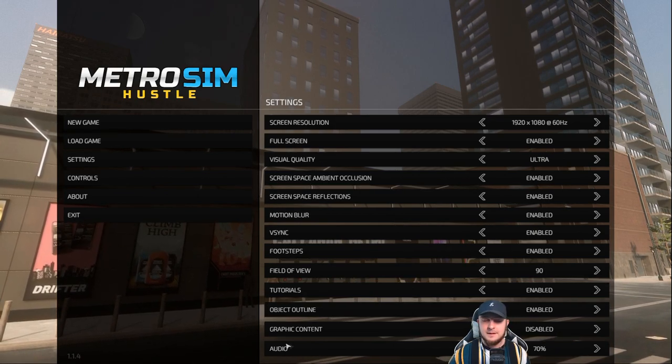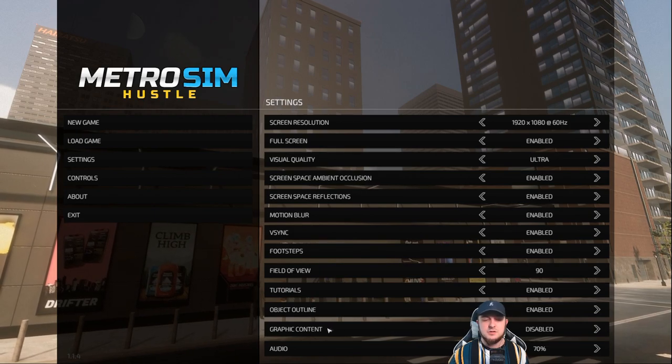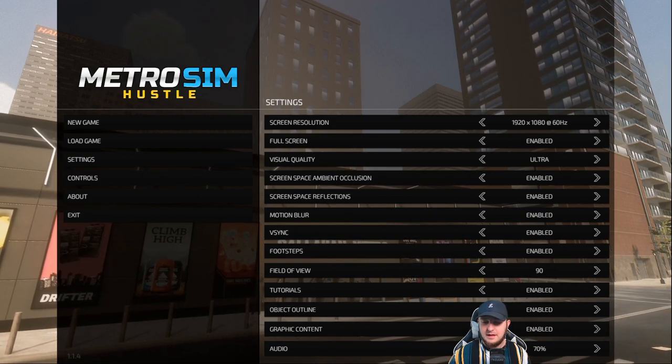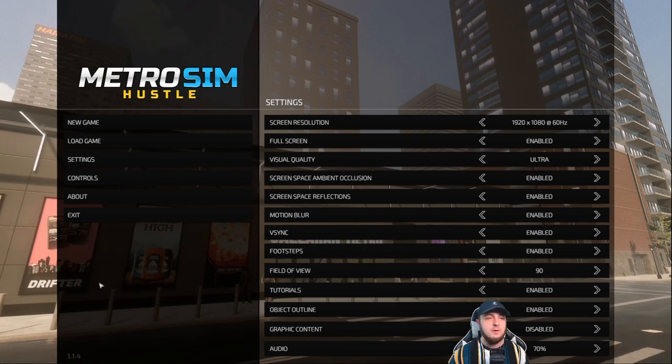Graphic content. This is very interesting. I'm not sure what graphic content is. Maybe nudity? I don't know. Enabled, disabled? I'll keep it disabled for now. If you know what graphic content is, please let me know in the comment section below. I'd really like to know.